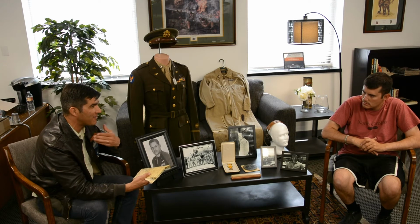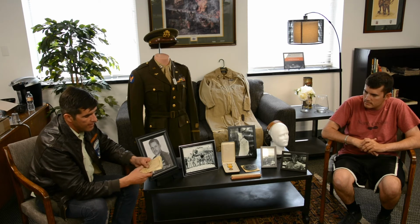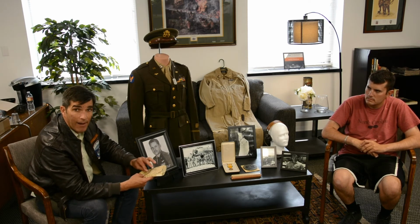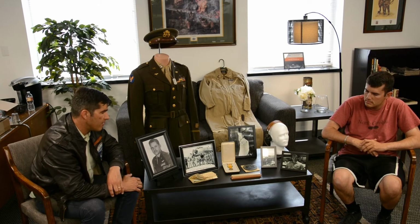These are great because you see sometimes pilots actually wearing these as silk scarves, which eliminated the friction and rubbing on their neck as they swiveled to look for enemy aircraft. Paratroopers were also issued these as well. And the full kit would come with some escape items, including a very small compass. So it's neat that you have Beahan's actual map from Europe.